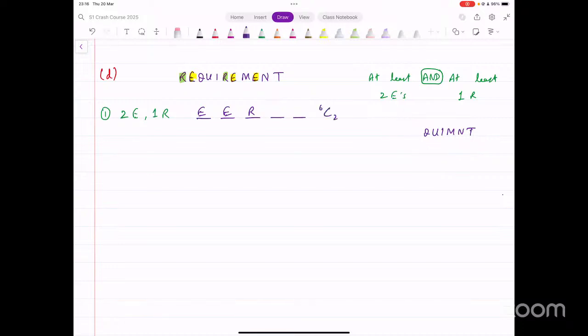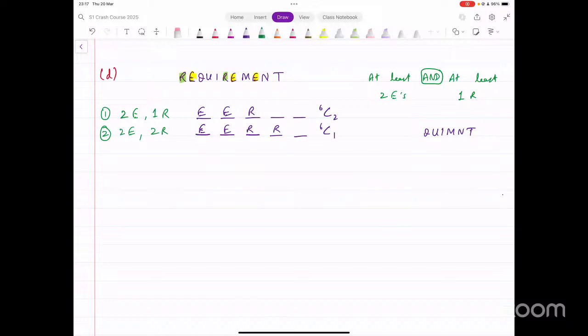So the number of possible combinations that we have for the first case is 6C2, because we have 2 E's and 1 R. Out of the remaining 6, we have to select 2. What are the other possible cases going to be? With 2 E's, I could have 2 R's, right? That could be another possible case. So we have 5 places. In those 5 letters, we have 2 E's and 2 R's now. So we have place for one remaining letter. Out of the remaining 6 letters, we have to select one, so that becomes 6C1.